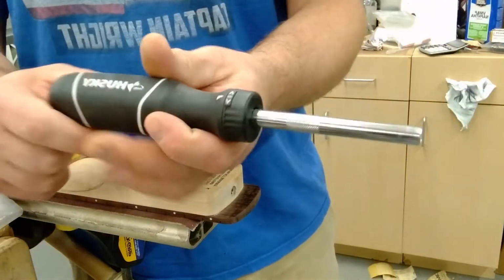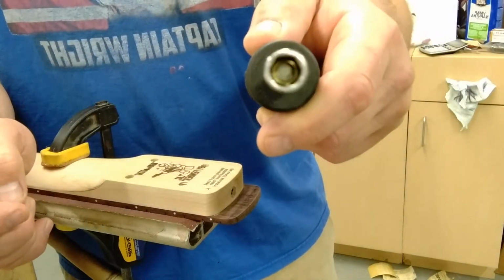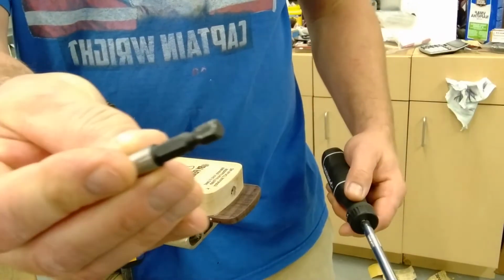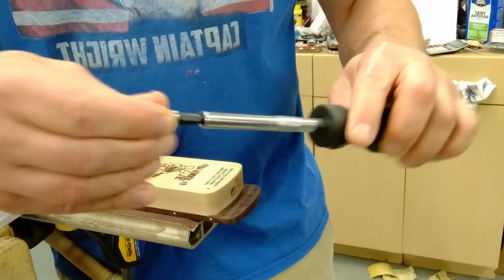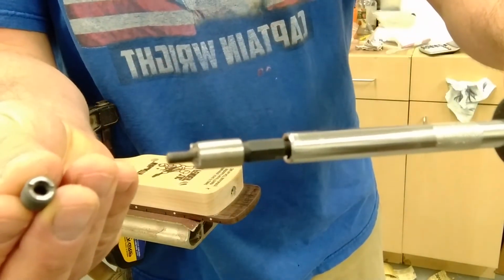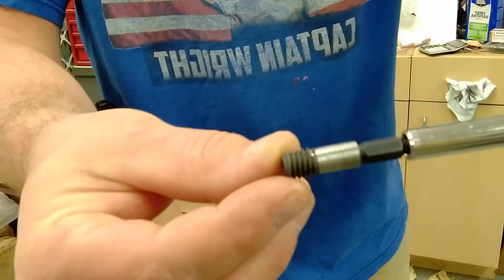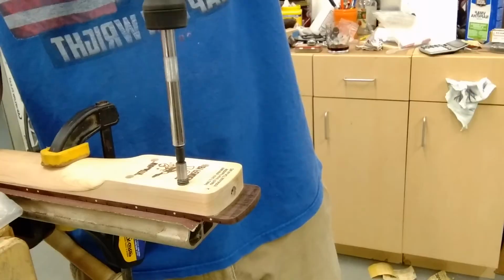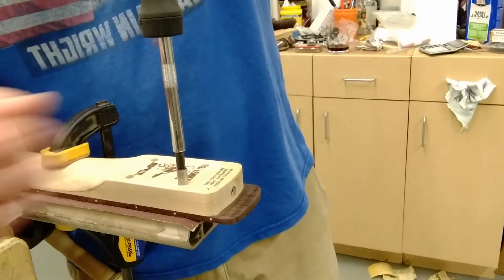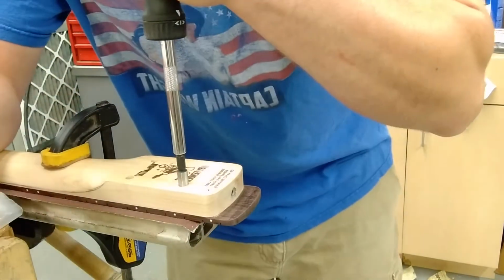All right, so this is like, backwards, a Husky. It's got a quarter inch adapter, like normal bits. Slides right in there like that. See that tip? Goes in, and it locks in real nice. Look at that. No resistance. No resistance. So now I'm getting to the bottom. It feels kind of snug, right?